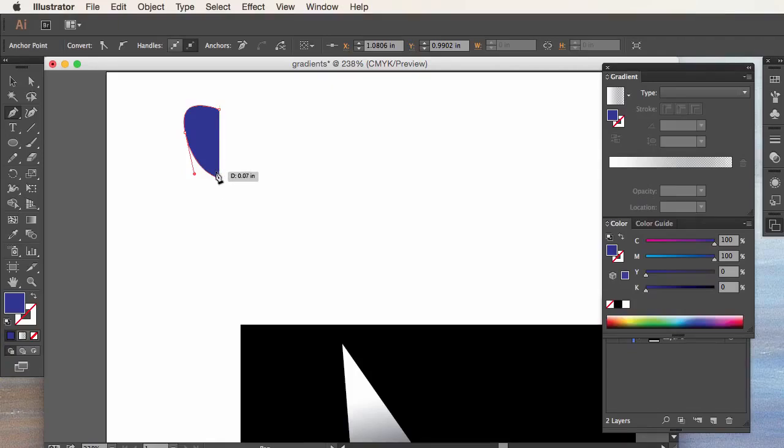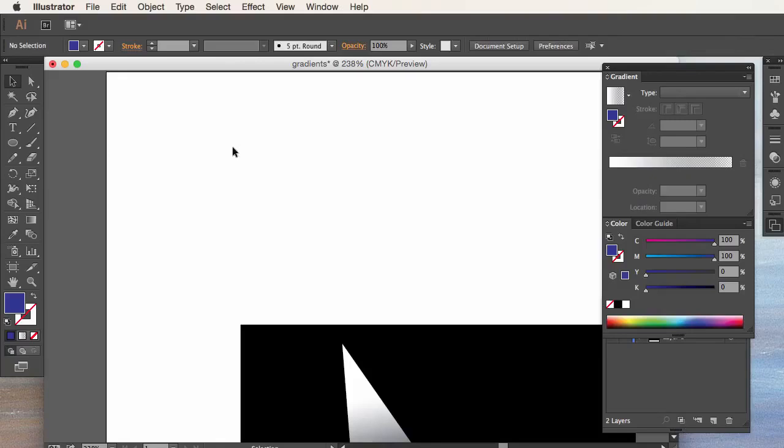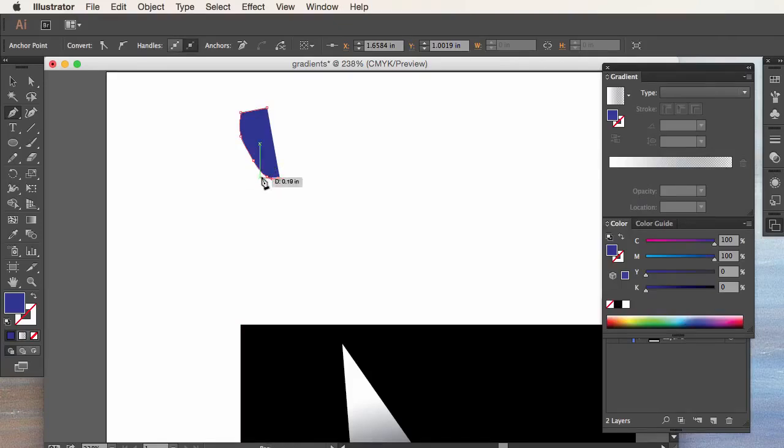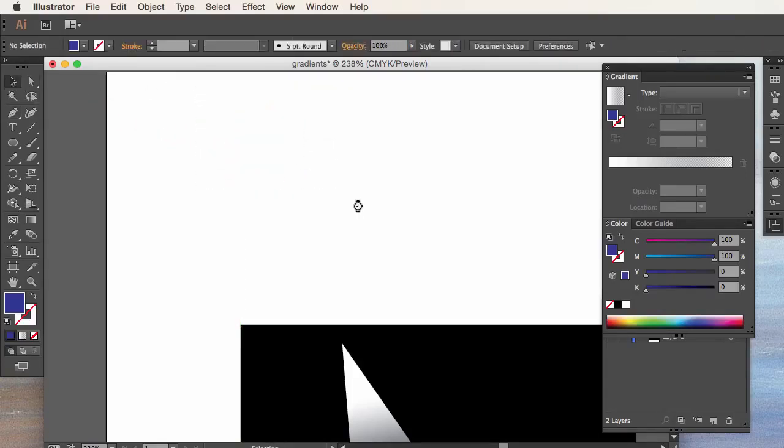Now, what does happen quite a bit when you're getting used to it is you put too many points in. When you do that, that's really going to make it difficult to edit and make too many points, too many little angles on there. So again, the thing I would remind you of is try to do your shapes in the least amount of points possible when you are drawing that. Remember, you can always add points later.